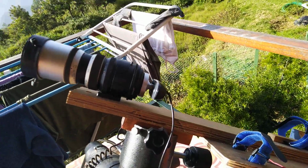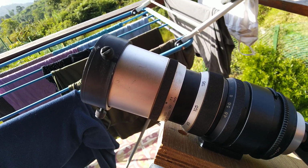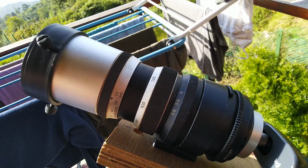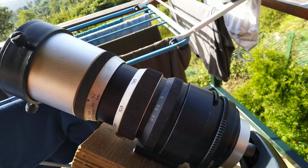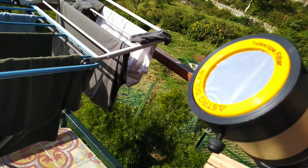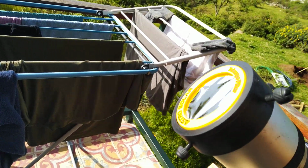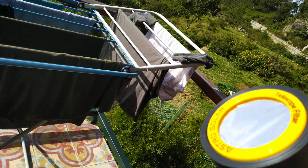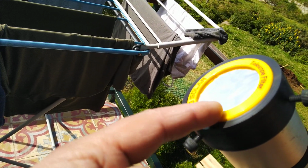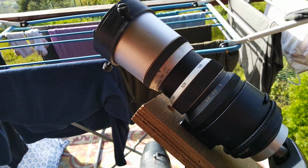Here's the telescope I'm using. As you can see, this is just an old camera lens, a Vivitar 85 to 200 zoom lens. It probably cost me about $5 on eBay. And I have an astro filter in the front. That's purchased from tejraj.com, but you could just as easily build one with some Baader or Thousand Oaks astro film and just cover the front of the telescope with that.